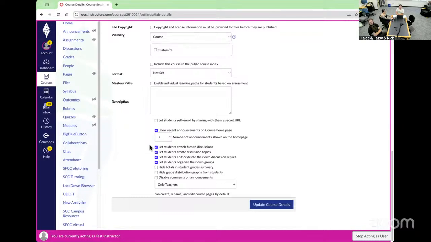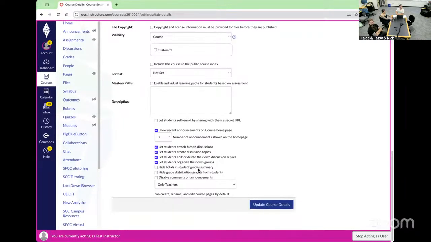You may have a reason to turn one or more of these off in a course, depending on what you're teaching and how you're teaching it. What I would say though is, if you decide to turn these off, make sure your students know that you've done that, because they may be expecting functionality to exist here because that's the default setting. If a student in your class is used to being able to go back and correct or change one of their discussion topics if they made a mistake, and they find that they can't do that in your course, that's going to be a source of confusion unless you make it very clear to them. So those are yellow lights for me. You could change these for one reason or another, but talk to your students first if you're going to.